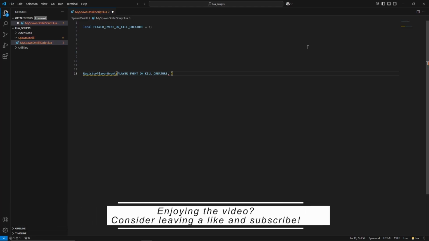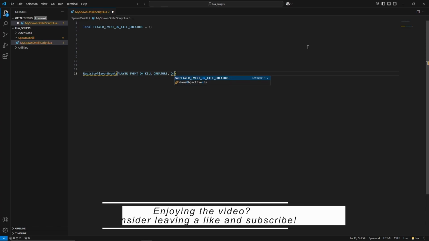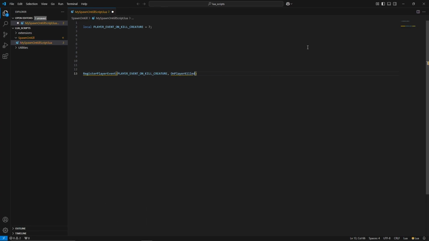So let's call this function OnPlayerKillCreature, and that's it. Now let's actually make the function OnPlayerKillCreature, and remember to close it off with an end.